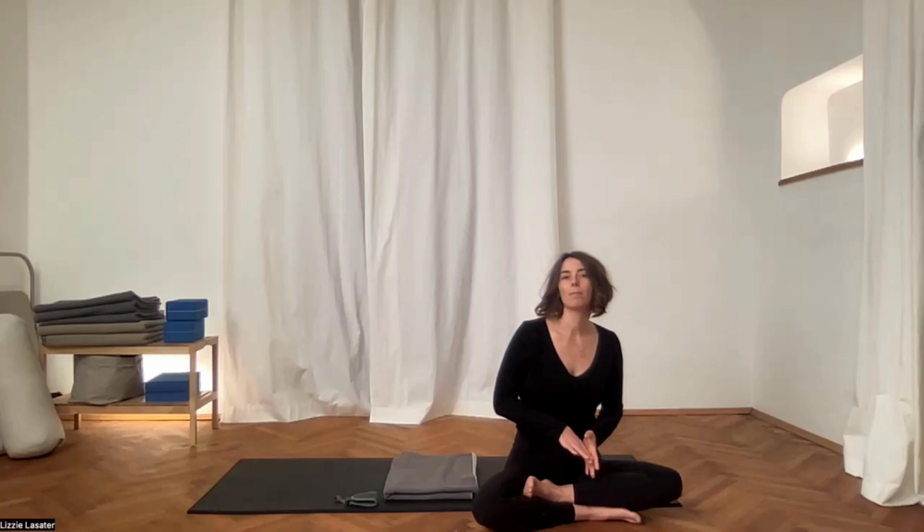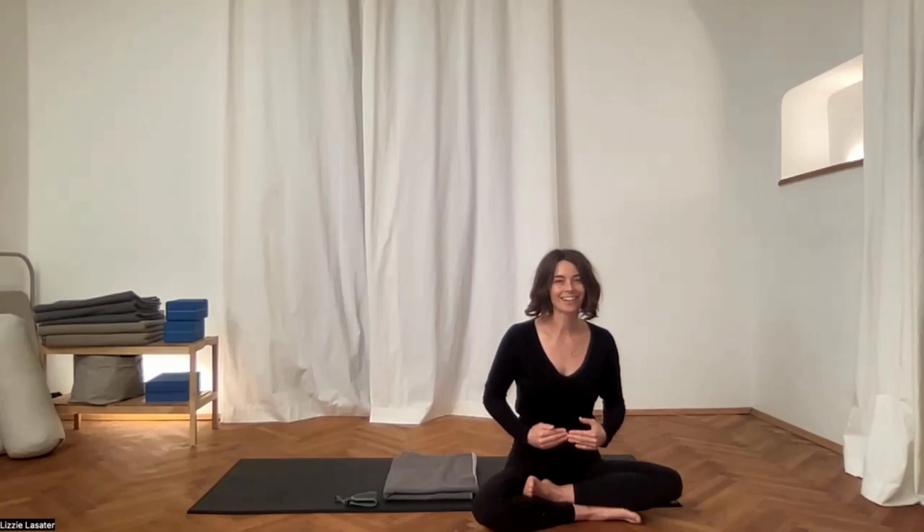Comfort is really important. It is a stretch, but it shouldn't feel like you're at the very edge of your ability. Pull back, do 80%, 70%, 60% of your capacity. It's not about stretching in restorative yoga, especially if you're coming from the yin side of things. It's about opening. So sometimes here in this pose that we're about to do, for example, it is advantageous to do less.